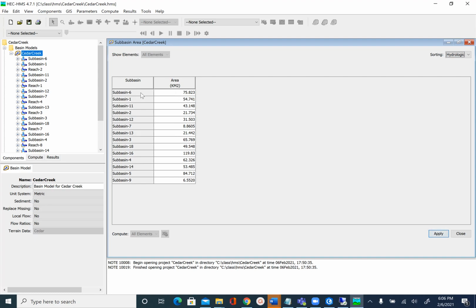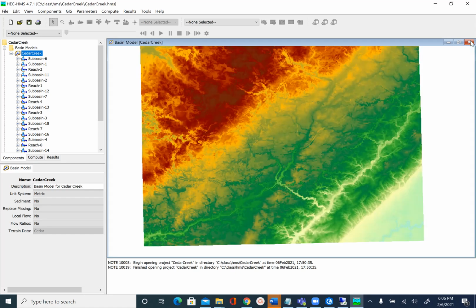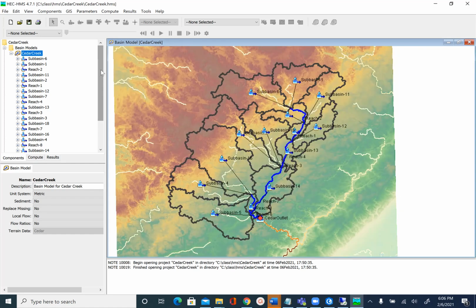After the merge, we end up with 14 subbasins, and these are the areas associated with them. In the next unit, we will see how we can assign parameters to all our subbasins and reaches, and extracting some of these parameters is tedious right now in HMS, and we will learn how to do that. Save your project, and this is it for this unit.